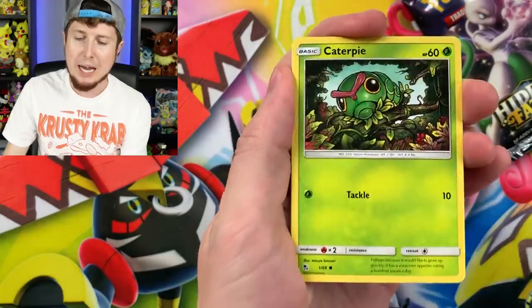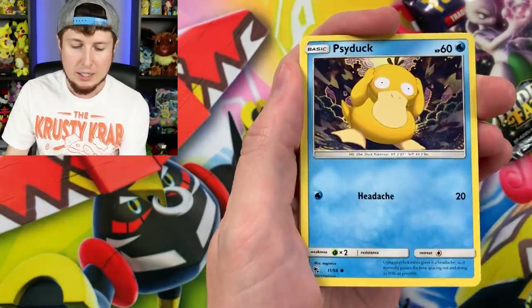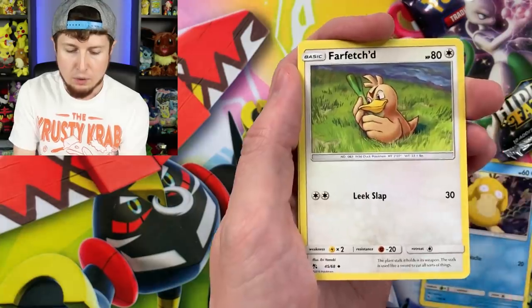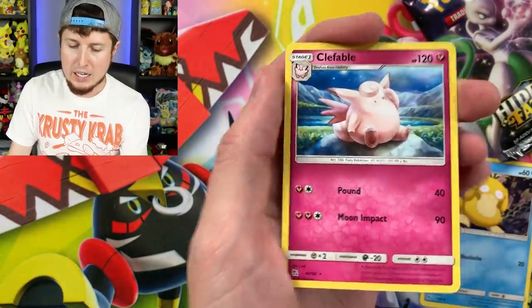All right, but you gotta love new Pokemon cards, right? Always a good time when a new Pokemon set comes out. Psyduck, the best Pokemon in the entire world, gets its own little area. Energy! Graveler, Farfetch'd, Jinx, Energy, and a Clefable.